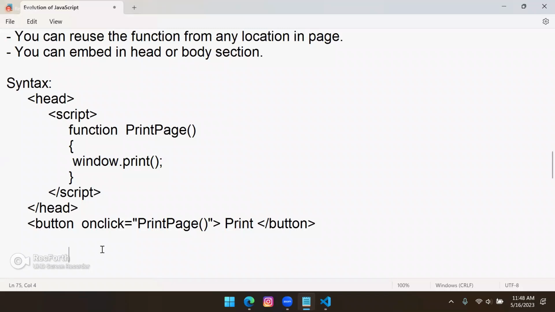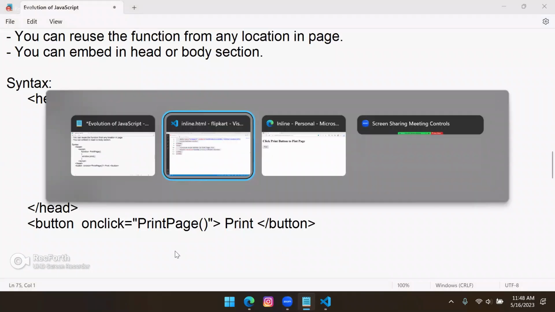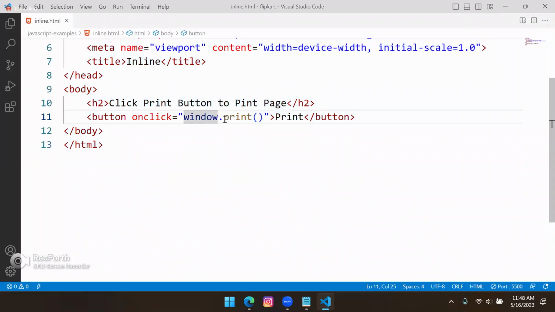It is going to do that work. So we can easily reuse the code. Code reusability we can achieve by using this technique, right? This is same thing you learned in styles also. We can write the styles inline or we can write the styles embedded, right? So here we are writing the script embedded.